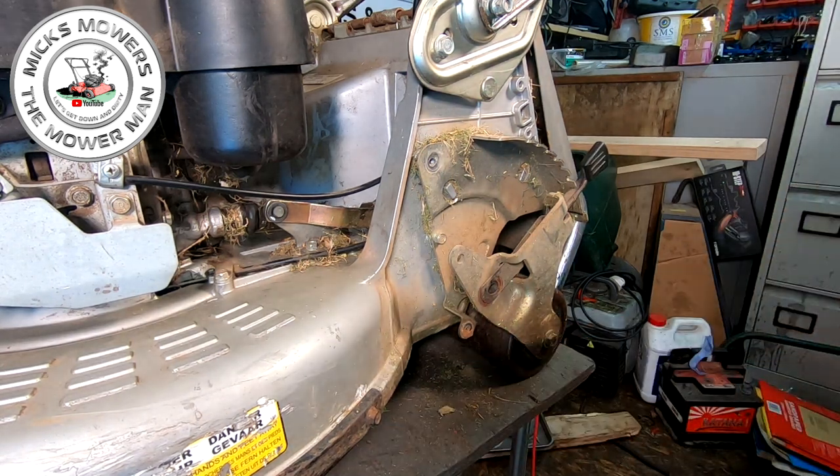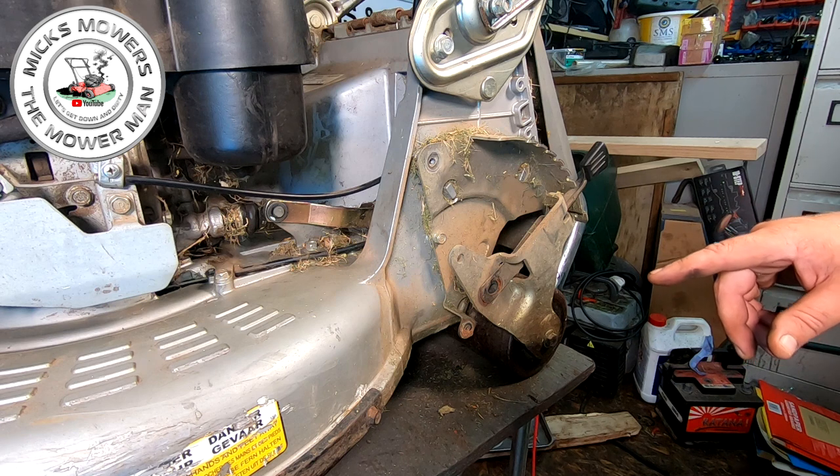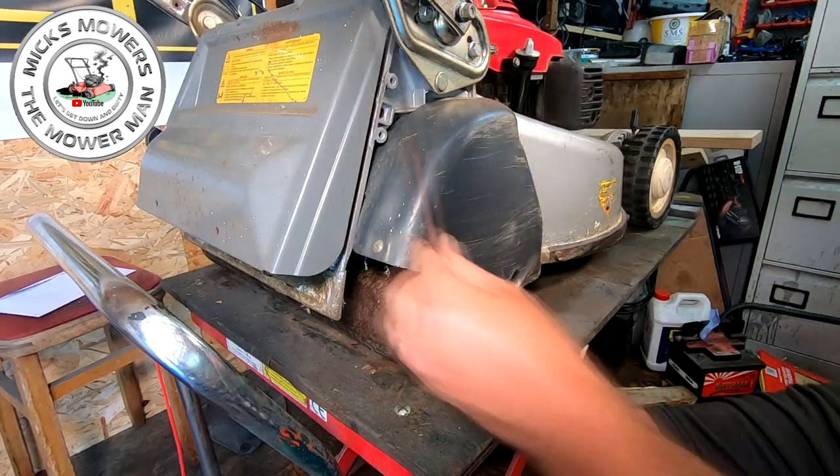Get rid of your 13mm for now, but you want that back in a minute because we're going to be doing the other side. So let me get the lawnmower spun round the other way. And then we can start to work on the other side, which will be mirror imaging this one here. Right, we're in around the other side of the machine.